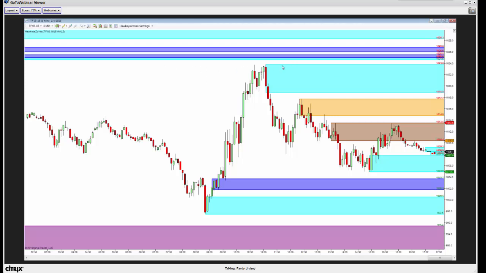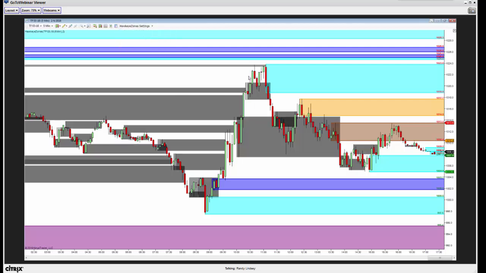There was a previous zone here, yes. Let me turn the dead zones on to show you prior zones. That's right, there was a prior zone right there where price came up, tested, just broke one tick, and then broke back down again. On the launch, here was the money bounce right there. That was the get-in trade. The market opened, went right to the zone, and then took right off again.